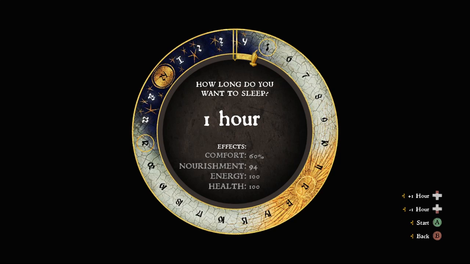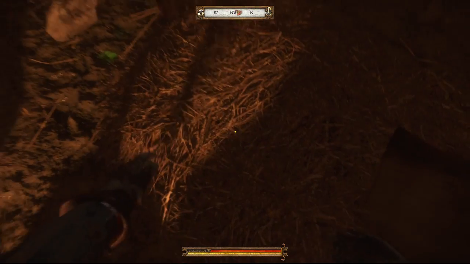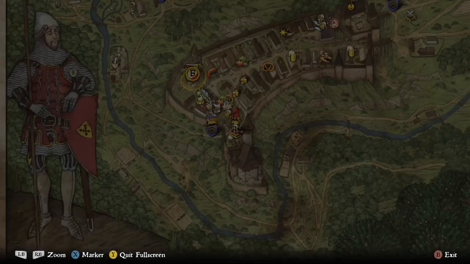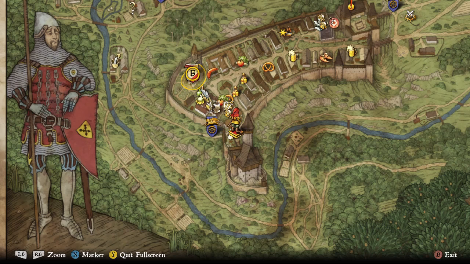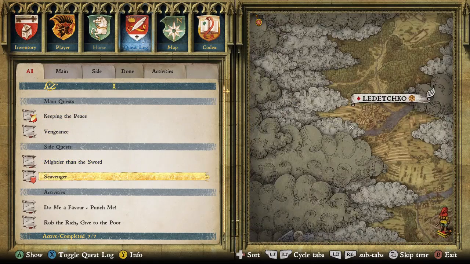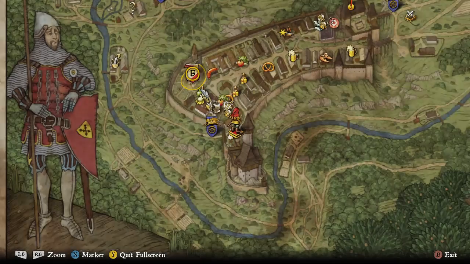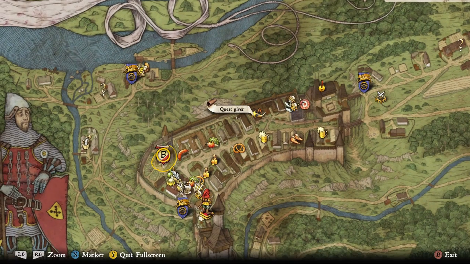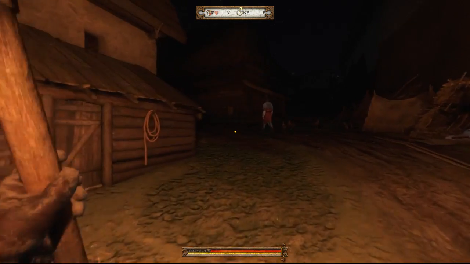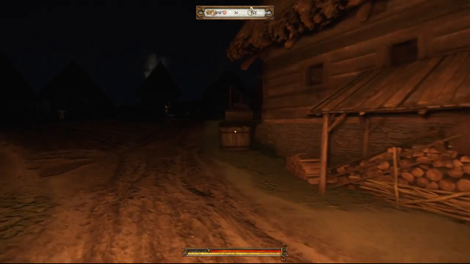I can't sleep any longer? Wow. I didn't know that was a thing. Well, that sucks. I guess we're not gonna do that quest yet. And then I wanna get my torch out. And then let's go. Grab another quest, because... Wow, I didn't know. Is that realistic? You can only sleep a certain amount? I guess they just wanted to stop people from just clicking a button to make the quest work.